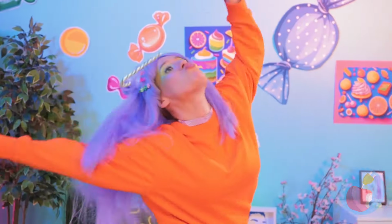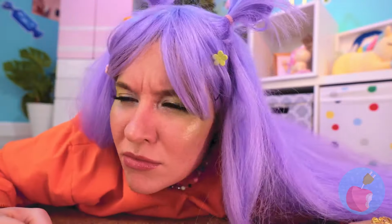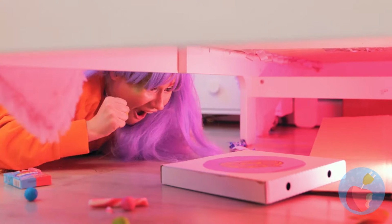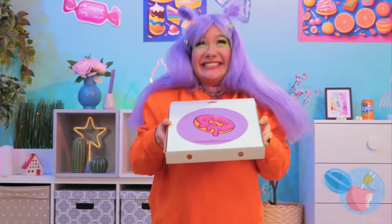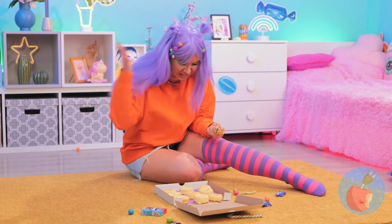Hey, watch your step. What's that smell? Quick, let's follow the scent. Bet something sweet's in that box. Plain donuts. Well, we can fix that.